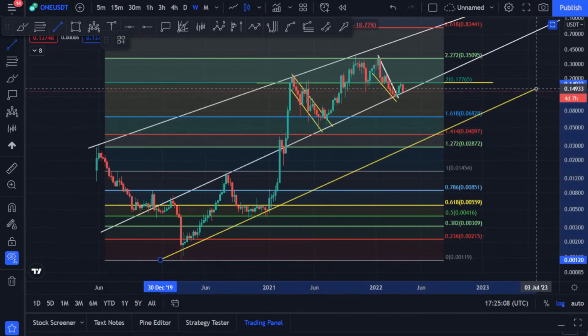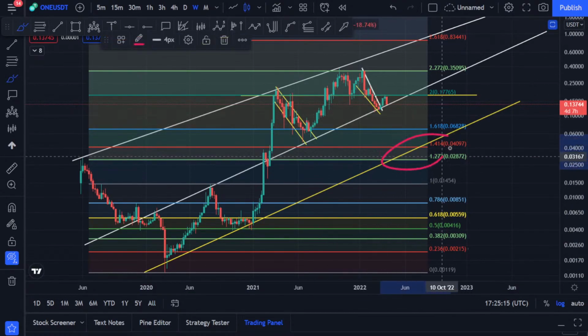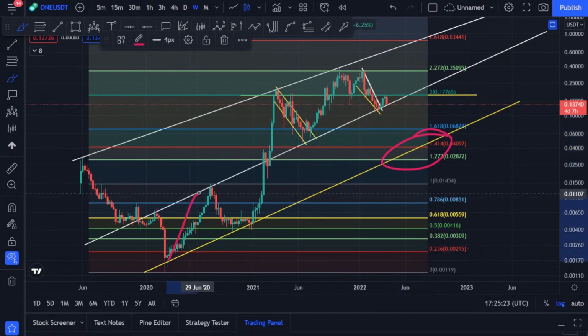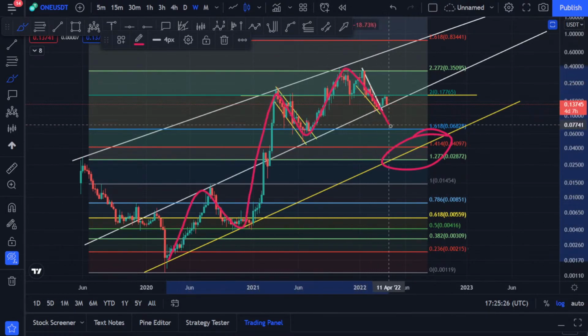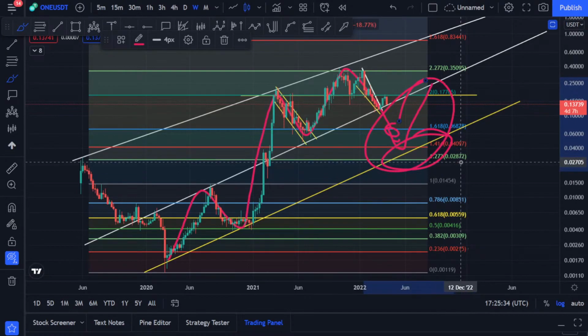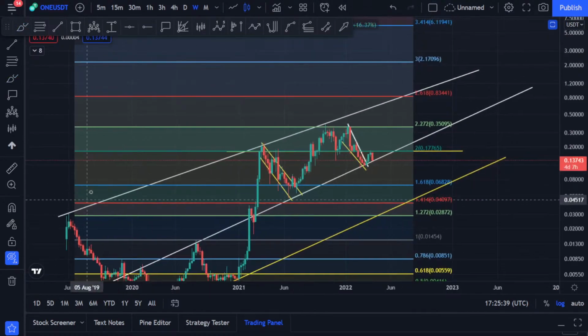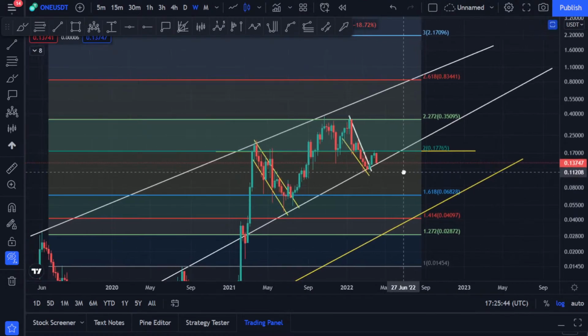And you can see this is the support level. If Harmony1, let's say there's a big dump, everyone is going to be waiting right over here at the 1.414 level. Okay, keep this in mind. If the dump happens, if it holds this, great. If it breaks it, then this might be the area where the next rally can happen. I'm not saying it's going to dump. I'm just saying this is where the next support is. If we had a support somewhere over here, I would have drawn a line on top. But we are at a very crucial level right now.